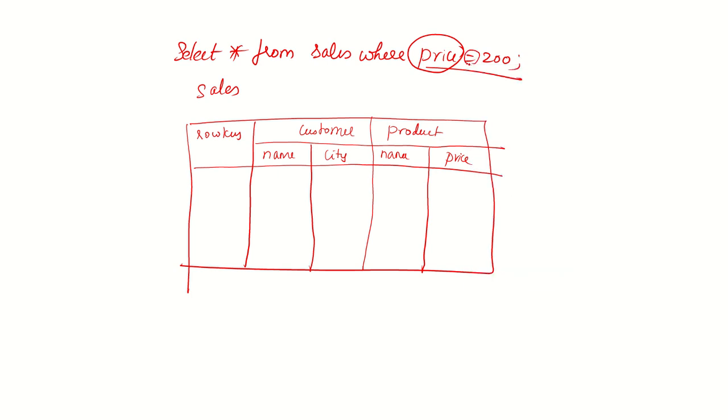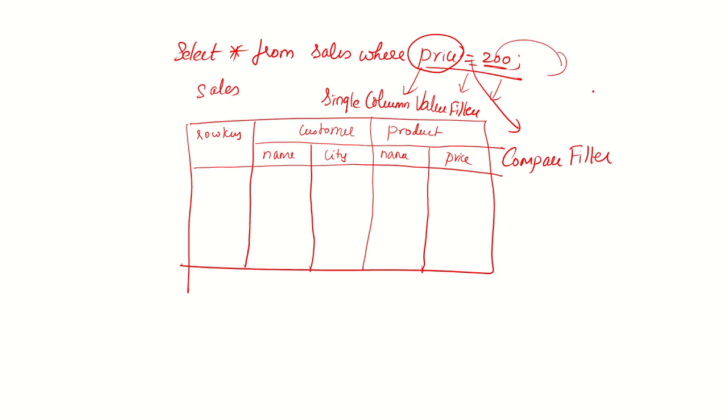And what condition is this one? This one is equal to. And then I have a value. Okay, so you need 3 filters here. Here you have to use a filter called single column value filter. For this one you have to use compare. This is comparison, right? And what comparator operator is used? Equal to is used. So here you have to use compare filter. And here you have to give the values, right? For this one you have to use binary comparator. So 3 filters are required to execute such a query.